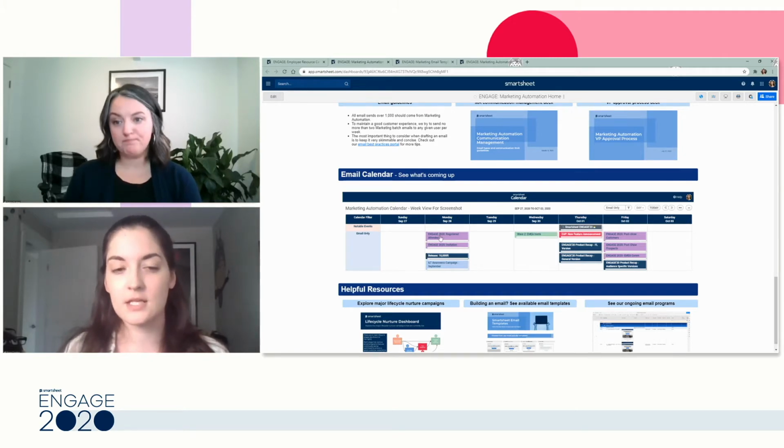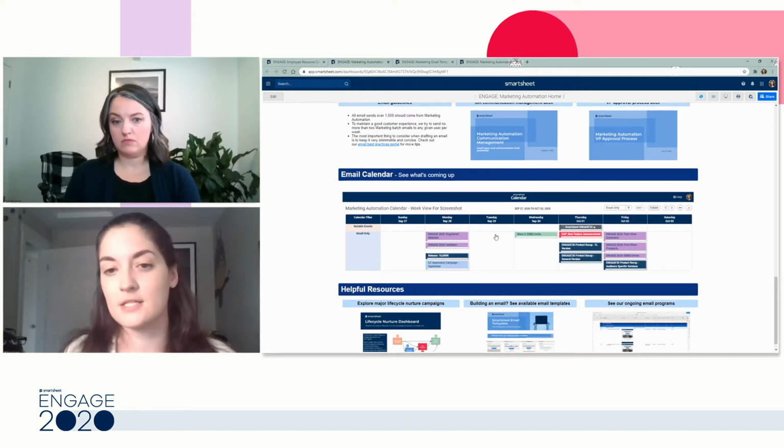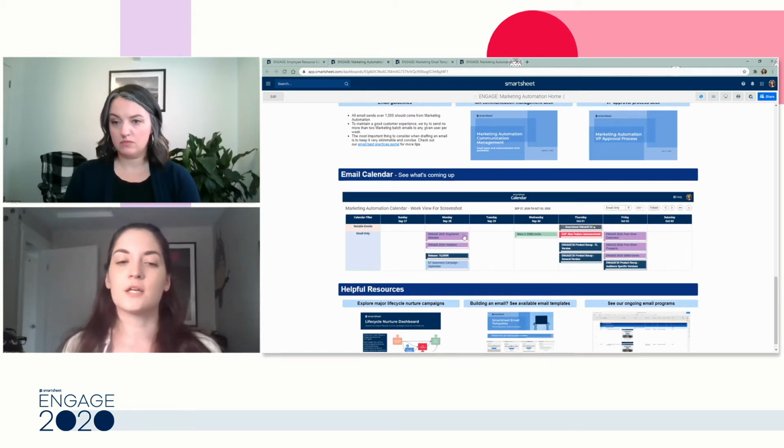And as you can see, everyone across the business can come to our portal and see what outbound communications are being planned from a customer perspective. This is a bit of a condensed view, but normally it would include business owner, audience size, the goal, and that gives us visibility across all the teams so everyone knows what's going on.